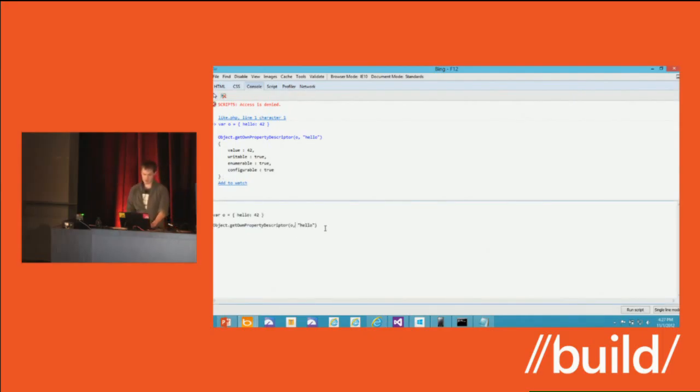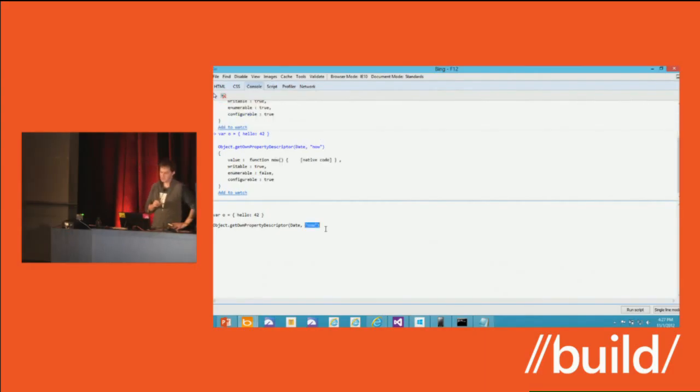But we can try to do this on other objects in the system. So we can come to something like Date.now, a useful function in the JavaScript core libraries. In this one, as we expect, its value is a function, because Date.now is a function I can call. But you'll notice that it's not the same as an object that I created by hand. Instead, its enumerable property is set to false. And so in the past, it was actually the case that built-in library functions and things injected by the DOM actually had this behavior where they were non-enumerable. But there was no way to discover that and find out that information. Now you can.